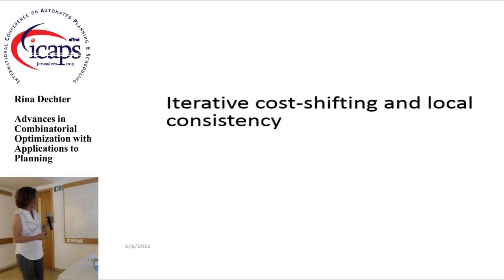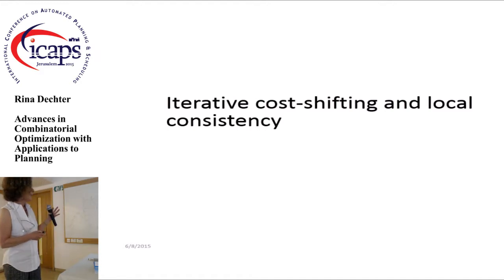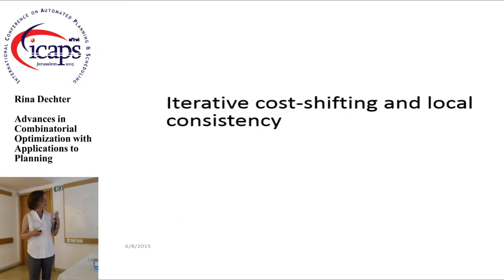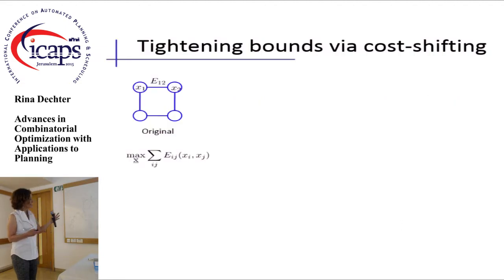There is another idea that comes from i-consistency that is called, in the constraint community, soft arc consistency. The desire there is how much we can push the ideas of relaxation by arc consistency to cost functions. But when you have cost functions, shifting cost is more tricky. The schemes that I'm going to talk about now fall in this class, and many communities arrived at this idea from different directions. The constraint community calls it soft arc consistency: you have functions, and you shift cost from one function to another, such that doing the local operation is better than doing it on the original functions. The community of linear relaxation or dual decomposition comes from convex optimization, and they use ideas that come from that community.